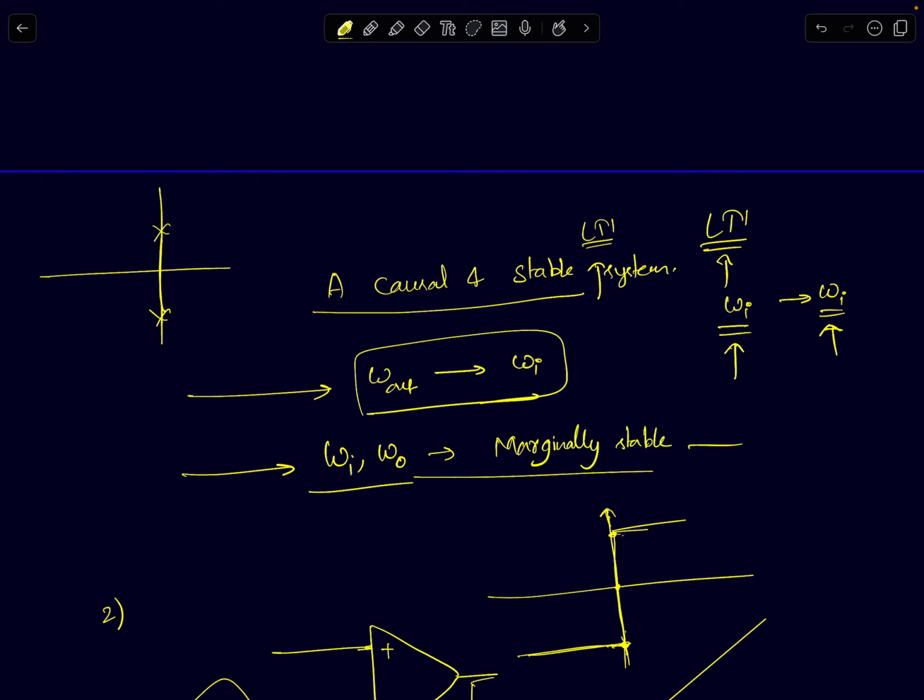For unstable systems, when I say unstable, I mean systems that don't obey the BIBO stability criterion, bounded input, bounded output. For those systems, you cannot even say what kind of frequencies will be present at the output. Your system will simply be saturated. Once your amplifier is saturated, it's not even going to amplify your signal anymore, so you can't give any frequency relations between input and output.